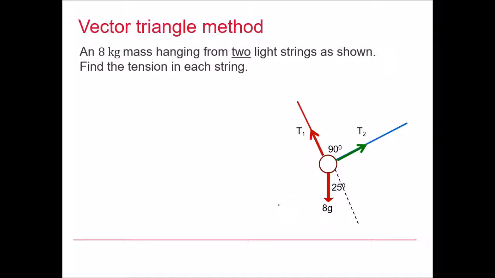If you did it by an alternative method, it's worth considering. What you could do is say you've got three forces in equilibrium, which means to say you must have a vector triangle. Now what would that vector triangle look like? Well, you'd have a vertical force downwards. That's supposed to be vertical, however vague and approximate it looks, 8g downwards, and then you would have, you remember on a triangle of forces, your forces must follow each other round, so this would have to be the T2, so you've got a T2 like that, and then finally the T1, which is at right angles to it, would come in over here, so that's a right angle.